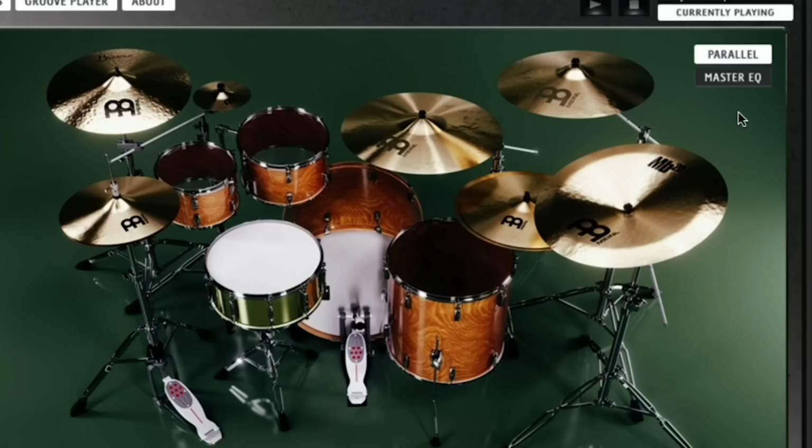So I'm going to go ahead and play this, and I'm going to click the master EQ button on and off. You can hear what it's doing in the top end. I don't personally like the master EQ engaged. That's just not for me. I want the mid-range, and I like the attack, and I like the top end of everything, so I typically will leave this off.